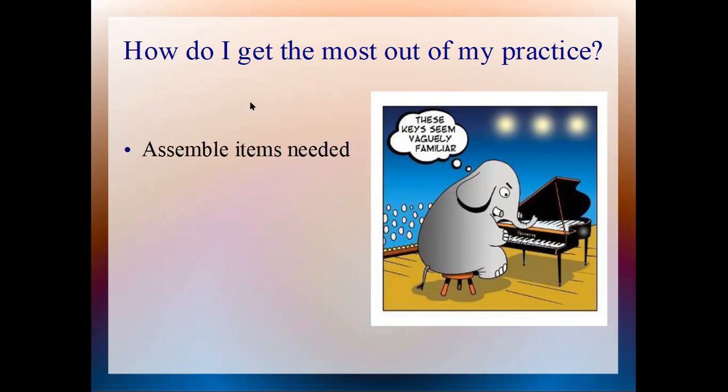So there's about four things that you can do that will greatly affect how effective your time spent on your instrument is. So if you do these consistently over time, you will notice a huge difference and a positive difference in how much you're able to get done.